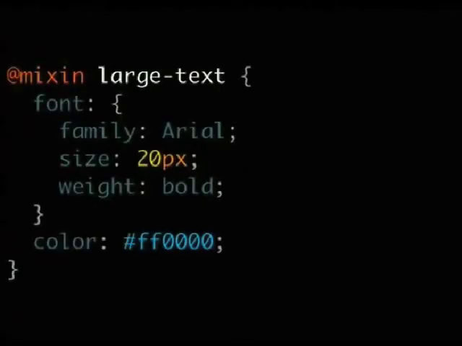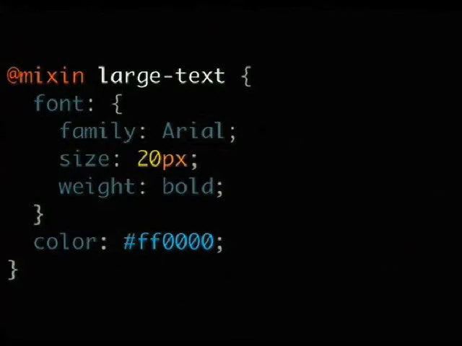So the real power of Compass and Sass is mixins. A mixin is basically a set of styles that you can easily apply to a lot of different declarations. In this case, we're defining what we want large text to be. It's not the most semantic class name or mixin name, but this is just a dumb example.